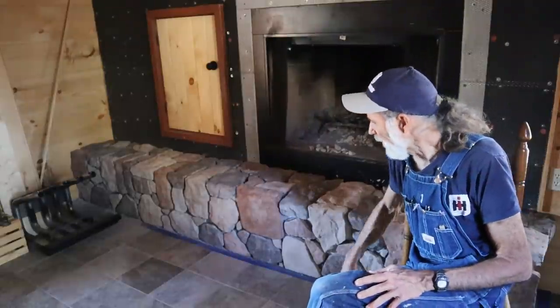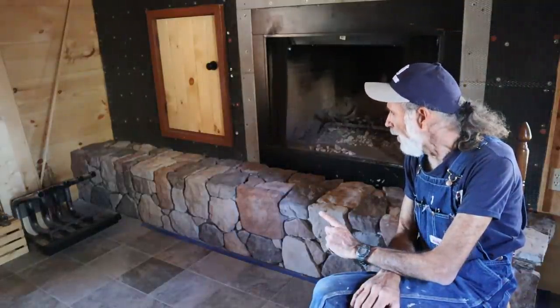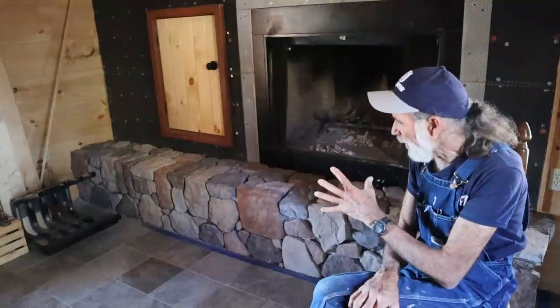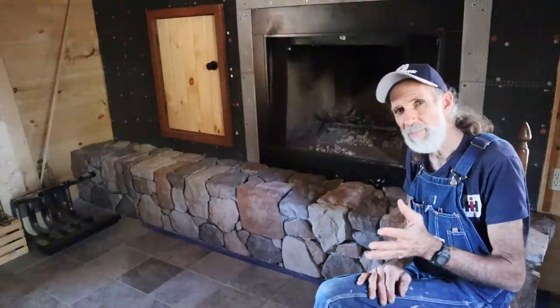So we've got the hearth laid now. I'm going to let it dry for 24 hours, and then I'll come back and completely grout this hearth all the way through, get it all grouted at one time. When I mix the charcoal blend that goes inside the mortar, I'll mix it based on a formula, and I want to do all the hearth at one time. I don't want to do part of it and then mix another batch and do part of it, because then you can get your colorations off when you're hand mixing your pigments into your mortar.